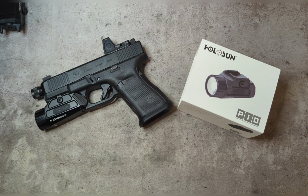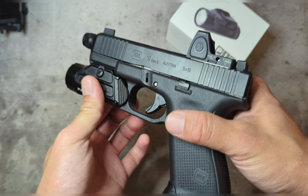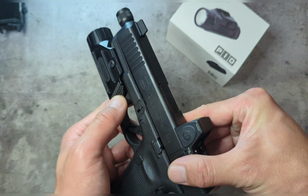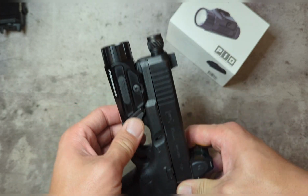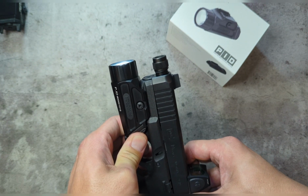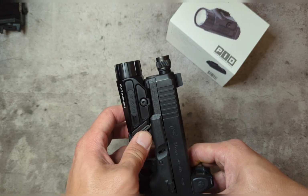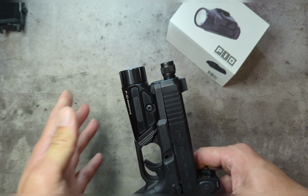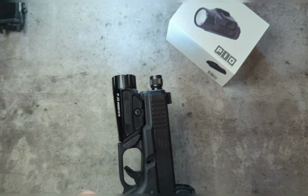It also has an available mode for a low function, and I just realized that I did not talk about how that changes. When you want to go for high mode versus low mode, you see it's got dual paddles on each side. You press both and hold them, and then it'll automatically dim down. Once you do that, it'll stay in low mode until you press both paddles and hold them again, and then it'll go back into high mode.